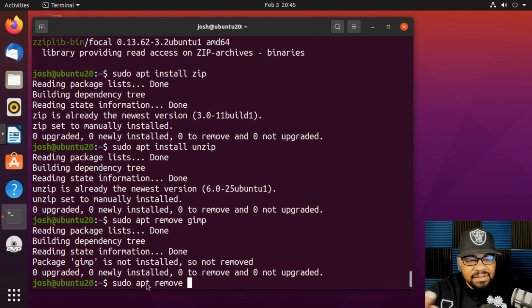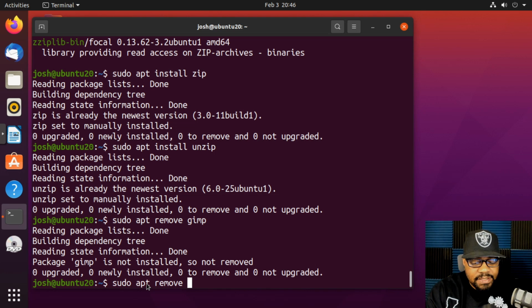And I believe I might have installed a snap package, so that may not work. So it wasn't installed through apt, through the package manager. Sometimes it'll default to the snap version, and I know I didn't explain that, guys, but a snap is essentially a containerized piece of software that you can install. They call it a snap package. It's a new thing that they're pushing to manage packages, but apt is still relevant, and it's something you need to learn in order to use the Linux operating system.